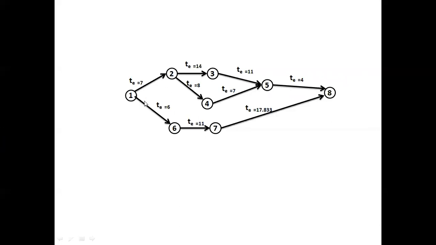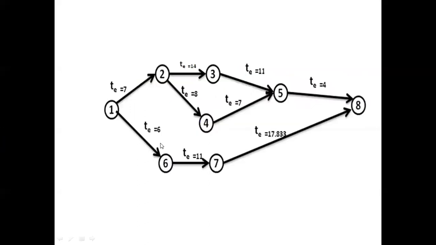Then after drawing this, as usual, we have to calculate the earliest start time and latest finish time for all the activities. Let us make it somewhat expanded so that it will be convenient for us to mention the earliest start and latest finish. Earliest start for the first event, that is event number 1, is considered as 0. Then earliest start for the second is 0 plus 7, which makes it 7.